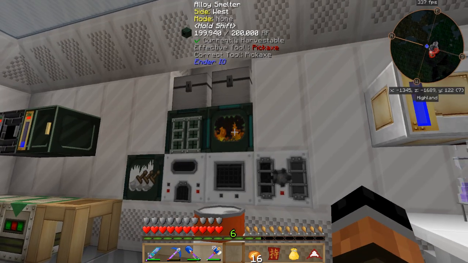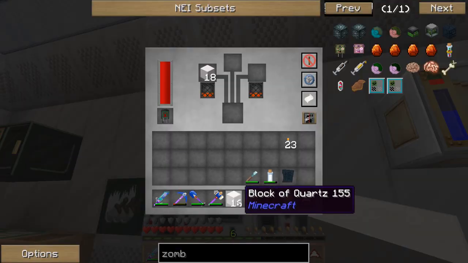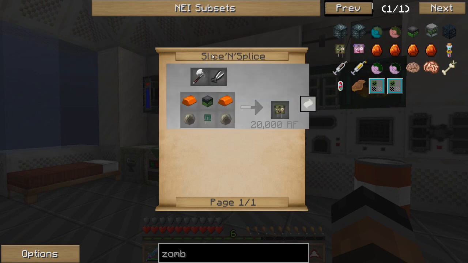Maybe not. Let's get it all going. Let's go crazy. I'm going to be using fused quartz later anyway, right? Let's do it. We'll get all that up and running. So I also need the zombie electrode. For that, we're gonna need a new machine. We're gonna need the slice and splice.